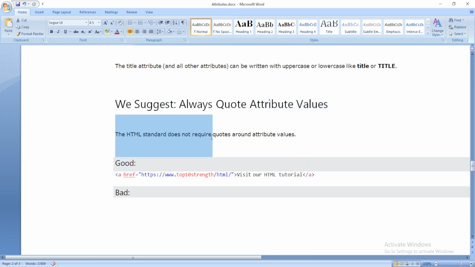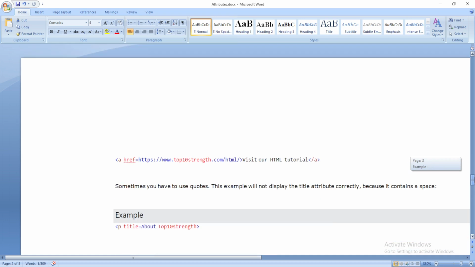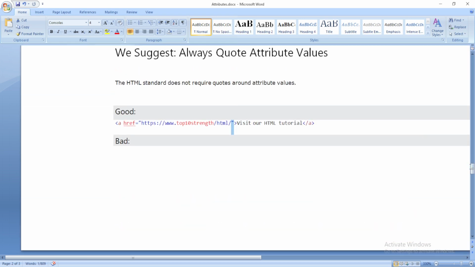The HTML standard does not require quotes around attribute values. That is, you may not have the quotes here and it will still work. But sometimes it is a bad idea to go without them.